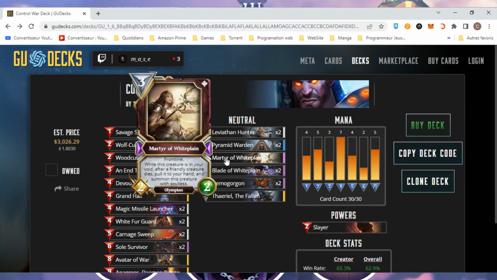Martyr of White Plain, creature 2/2, cost 3, frontline. While this creature is in your void, after a friendly creature dies, pull it to your hand and summon this creature with Soulless. Martyr of White Plain is your frontline. That means the enemy god needs to attack the frontline first before attacking any other creature or your own god. But when another friendly creature dies, the friendly creature returns to your hand, and the Martyr of White Plain returns on the board with Soulless. Next time she dies, she is removed from the game.